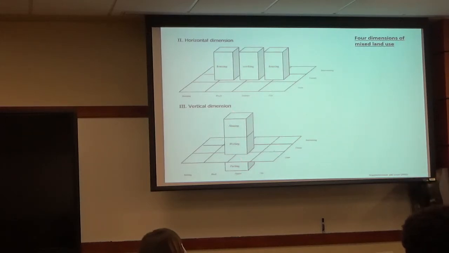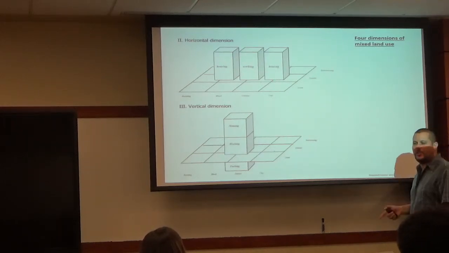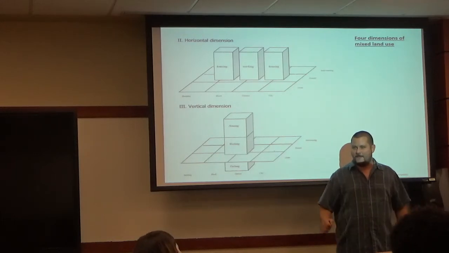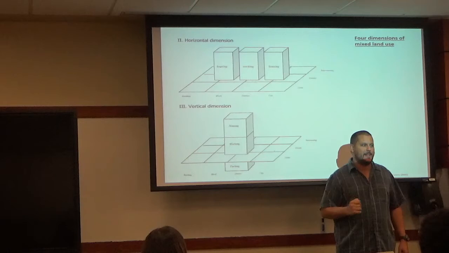We talk about risk. Why would the vertical dimension be a complicated thing to finance? Who did I not have yet? Diego, you didn't say anything yet in class. Any idea why vertical dimension of mixed use could be problematic to finance? I'm not sure. Alright, I'll give you a hint. What about risk? What is less risk, this type of putting land uses together or this type? I guess I'd go with horizontal dimension with less risk. Horizontal is less risk. Why is horizontal less risk? Because it's split. You can phase it out, you can split it, you can abandon it.